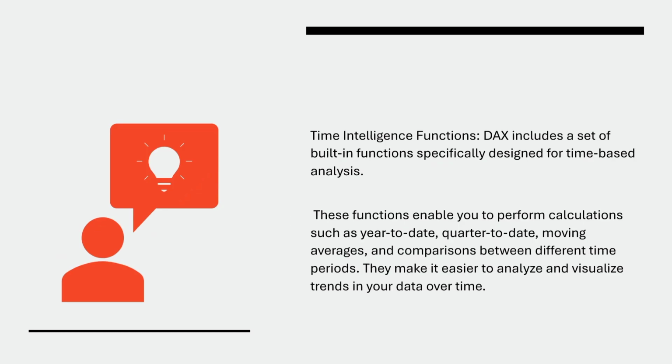The number four thing is time intelligence functions. DAX actually includes a set of built-in functions specifically designed for time-based analysis. These functions enable you to perform calculations such as year-to-date, quarter-to-date, moving averages, and comparisons between different time periods. They make it easier to analyze and visualize trends in your data over time. You see, that is actually even more powerful.